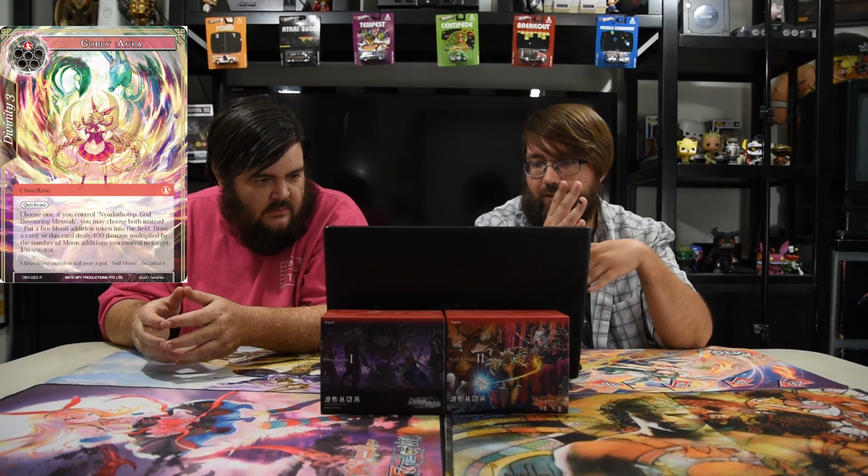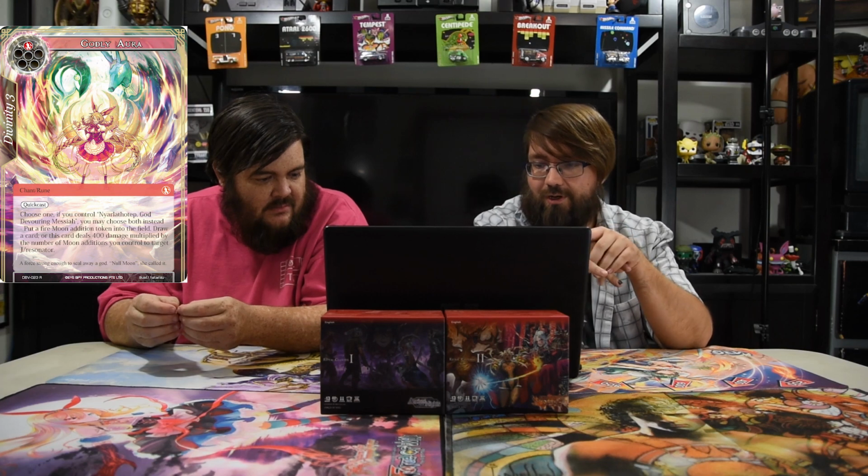Alright, the next one. Godly Aura. It's a 1 red, quick cast divinity, 3 chant rune. It has quick cast. Choose one. If you control Nyarlathotep, God Devouring Messiah, you may choose both instead of just one. So put a Fire Moon Edition token onto the field, draw a card, or this card deals 400 damage multiplied by the number of Moon Editions you control to target J/Resonator. So it gets rid of J's if you have all the additions. We're not sure how good this will be, so maybe just New Frontiers, build around. Yeah. We'll see. I think it could be pretty good in limited just because it can kill a thing, but I don't know. We'll have to see.